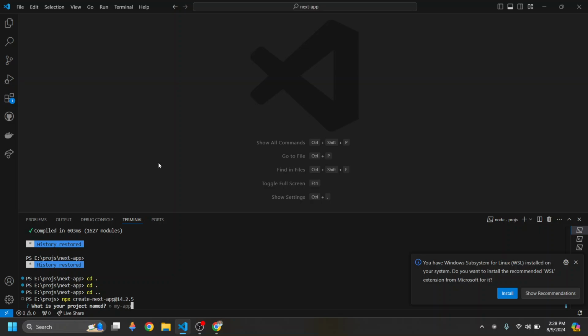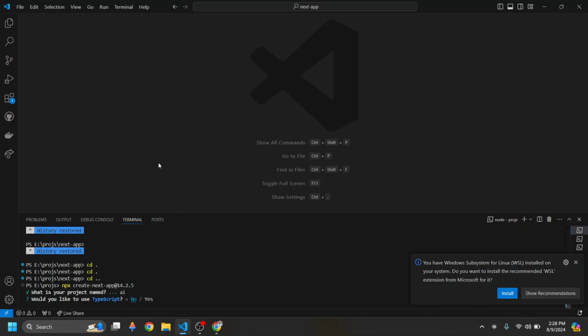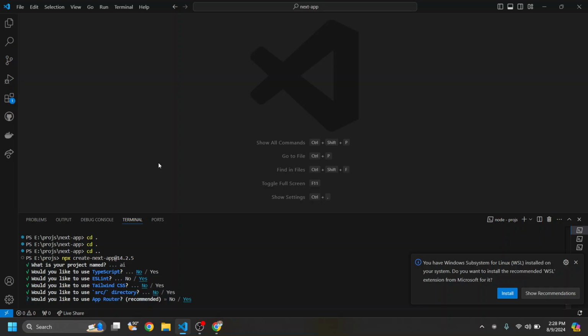Okay, so let's name the project AI, just AI. No, I don't need to use TypeScript in this. Let's go with yes, no, and no. Okay, we're not going to use it.